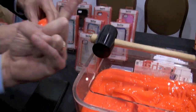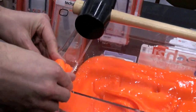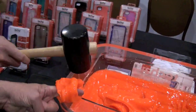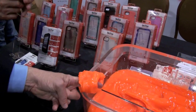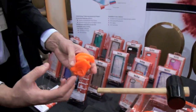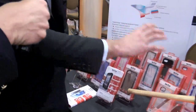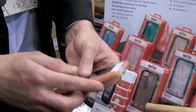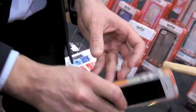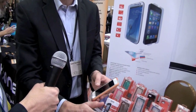Matt, if I could borrow your finger I can demonstrate why this is so unique. I'm going to wrap this around here — if you place this down like so, I'm going to get a hammer, a real mallet. You can feel it, but what's happening is it's actually protecting your finger. Those molecules are absorbing the impact and then dissipating the shock back to where the force comes from. Tech 21 utilizes that in a wide range of mobile phone, tablet, and laptop cases — as you can see on my phone here with the orange wrapped around the side. If I was to hit that, it's absorbing the impact and dissipating it back to where the force comes from.